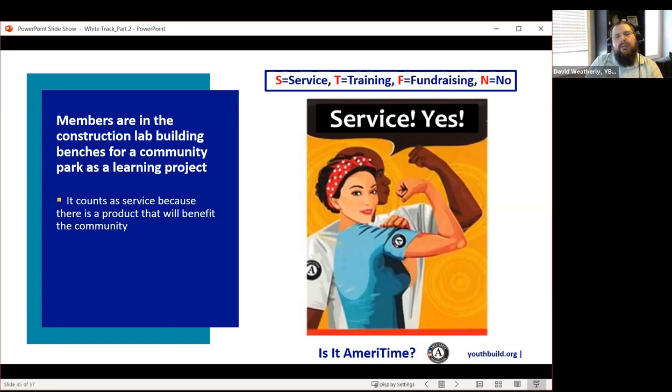So even though it's a learning project, and you might go through several iterations of it, it's still benefiting the community, and so we're going to count it as service. And as Matt Clerico just put into the chat, this is particularly important in a pandemic, right? You may not be able to interact with service participants in the same way that you have been in the past. So maybe you have to do some projects back at the home building and then bring them into the community. So the key is that ultimately the community benefits.